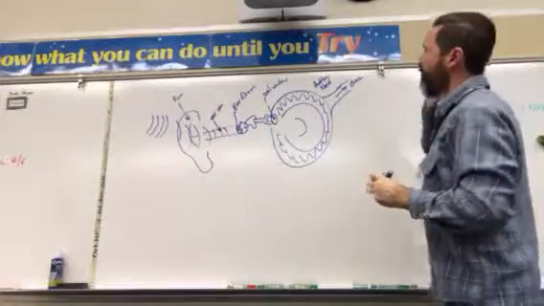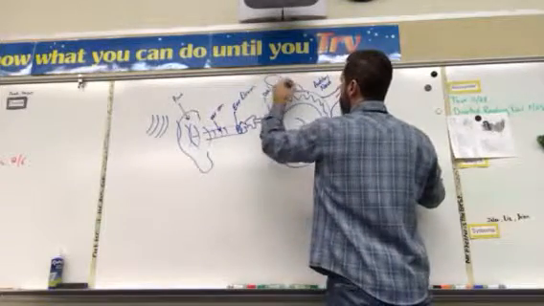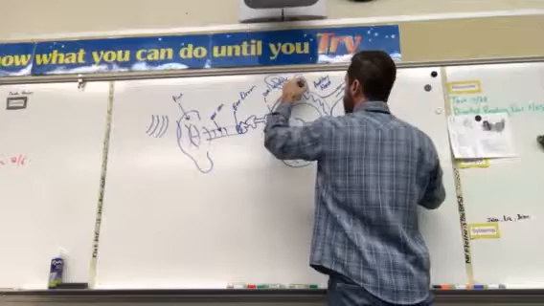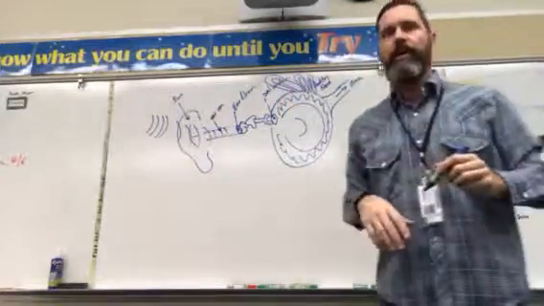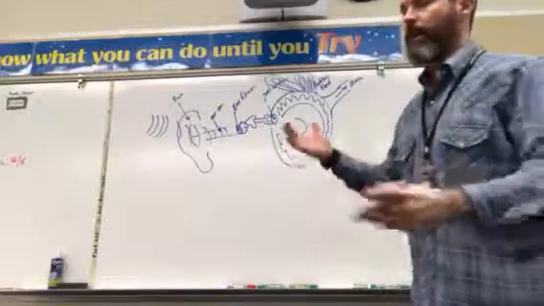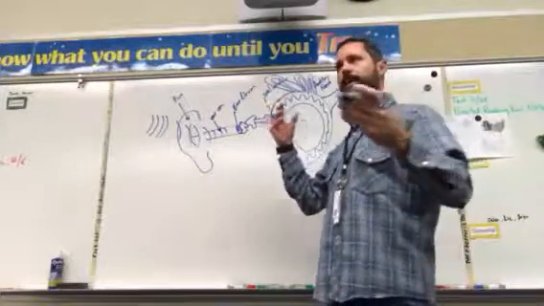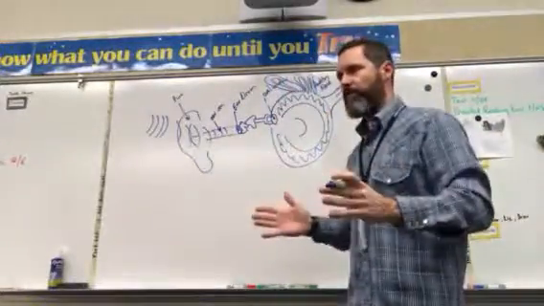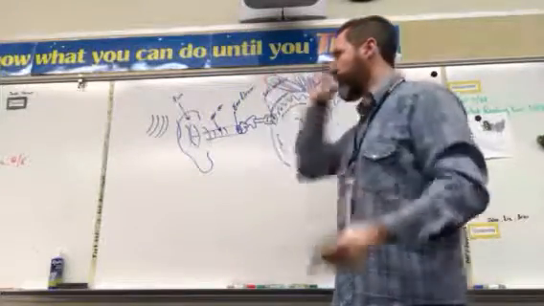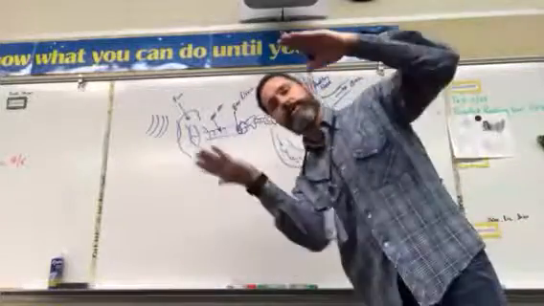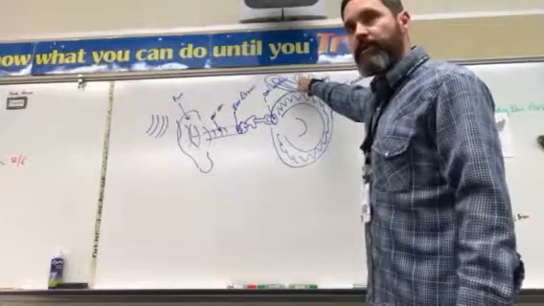A couple things that are not involved with hearing. I'm running out of room up here, but there are these tubes up here that are called semicircular canals. And we talked about this already. Those semicircular canals have to do with balance. So there's fluid in there, and when you spin around, you disrupt that fluid and you feel dizzy. That fluid is still flowing. Even though I've stopped, the fluid is flowing and it's telling your brain that you're in motion, okay? And that's why you feel dizzy. If you're tilted to the side, that fluid goes to the side, okay? And so on and so forth. So, nothing to do with hearing, but it deals with balance.